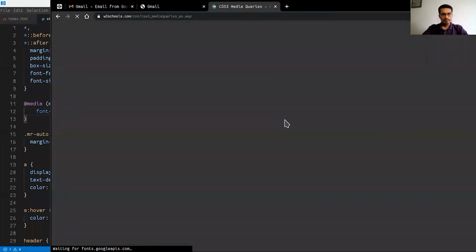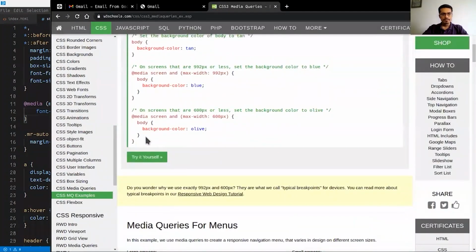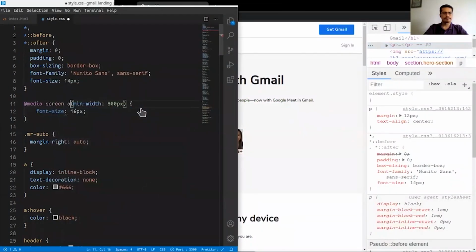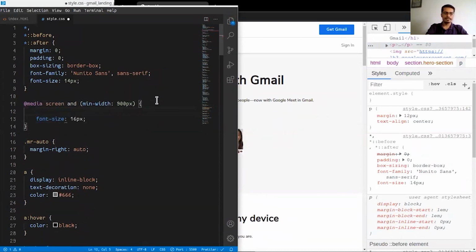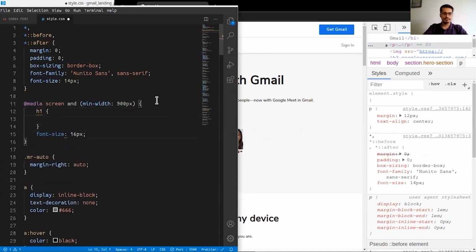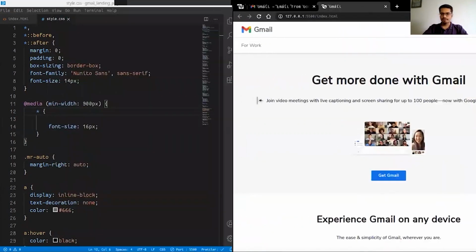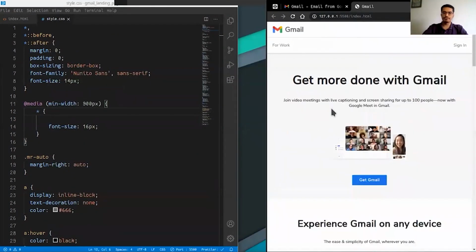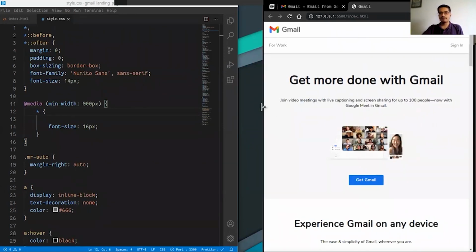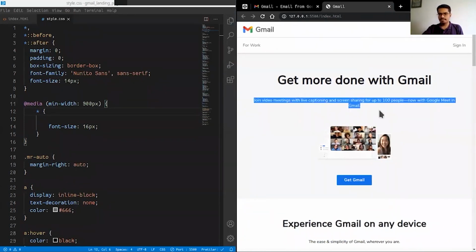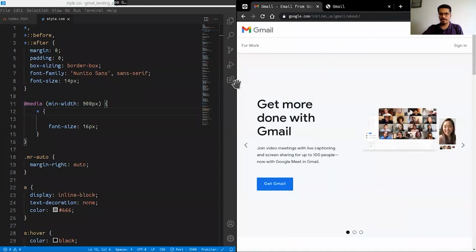and make an error with the query itself. Okay, so over here the H1 has to be of a particular font size. Yeah, now notice what I meant. Okay, so now if you make the screen much smaller, focus on the paragraph for now. All right, so if you make the screen much smaller, what's going to happen is you'll be stuck at 14 pixels, which is what these guys also have.